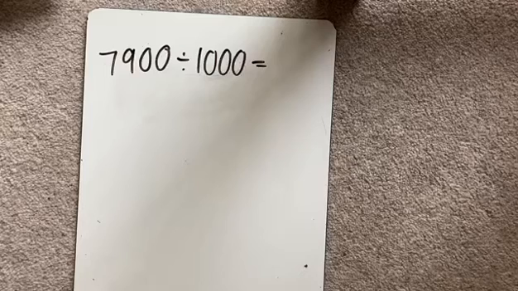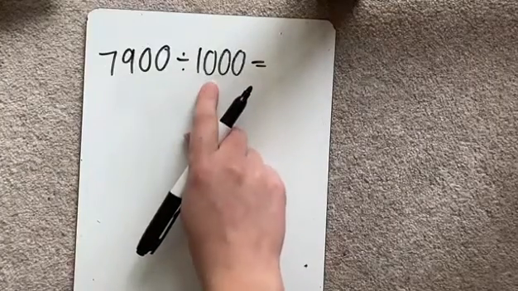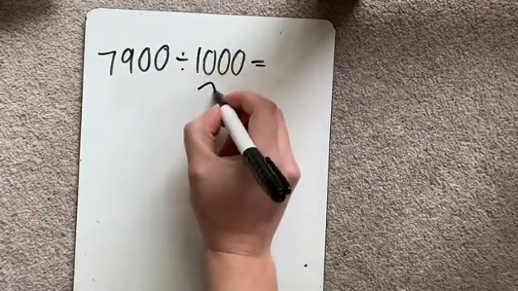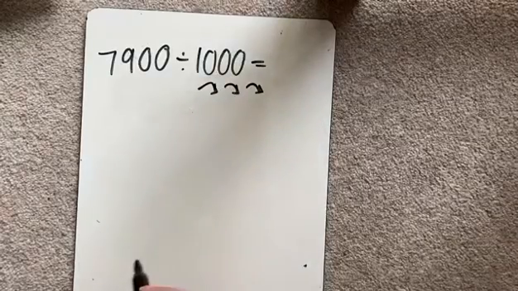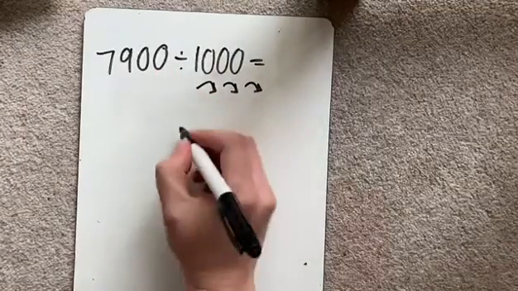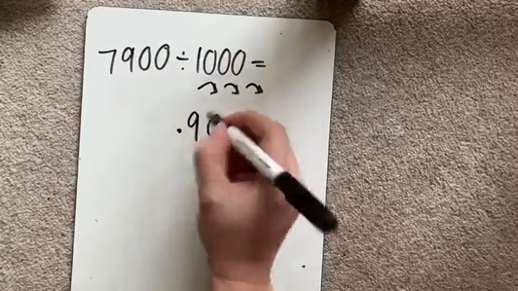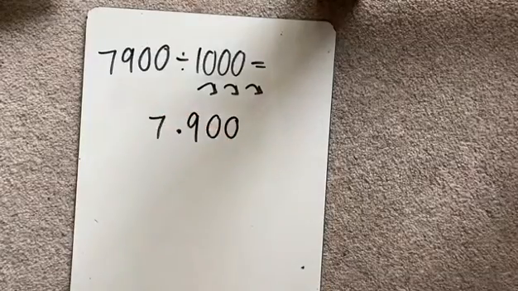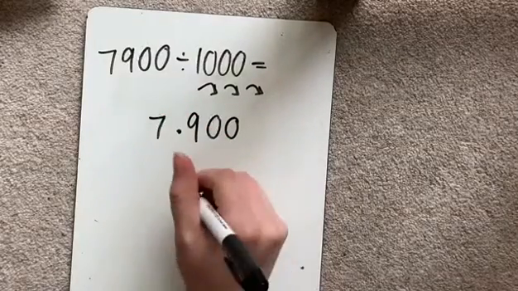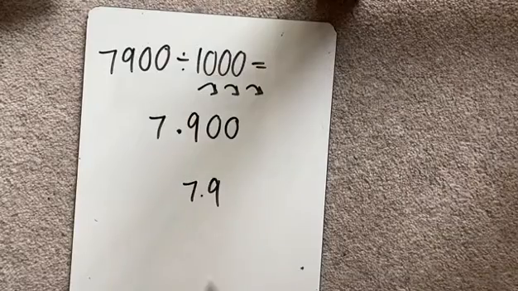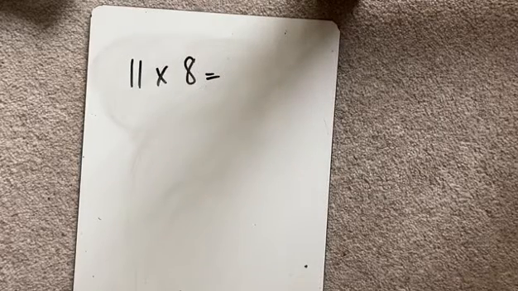Okay, for question 2, you had 7,900 divided by 1,000. So hopefully you remember that if we divide a number by 1,000, the digits move to the right 3 times, in which case you would have the 0 sent over, this 0 sent over, and the 9. The 7 would remain here in the ones column, so you should have put 7.9. You would kind of ignore these zeros because they're not worth anything. So yeah, 7.9.